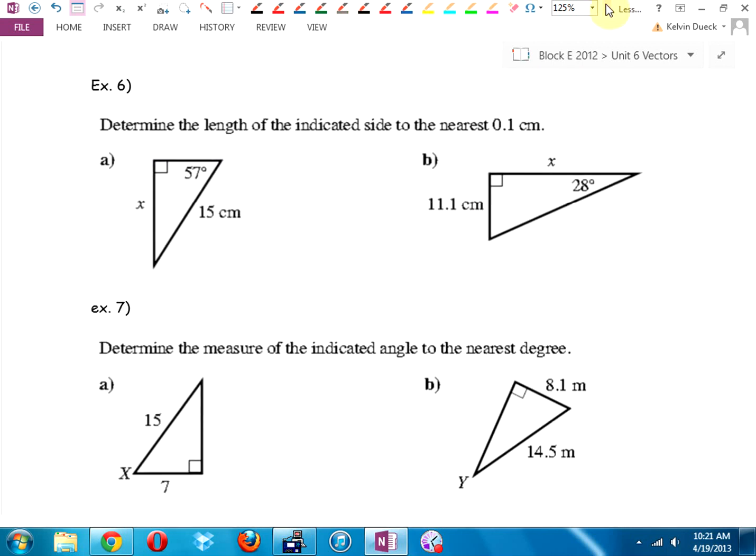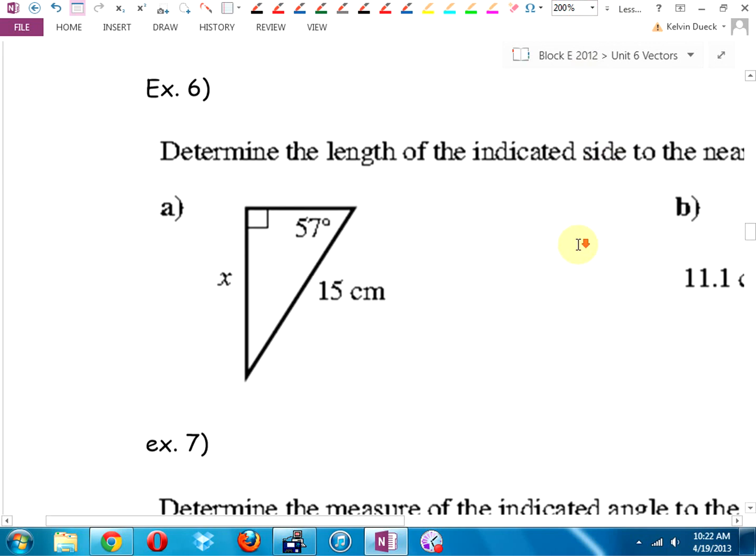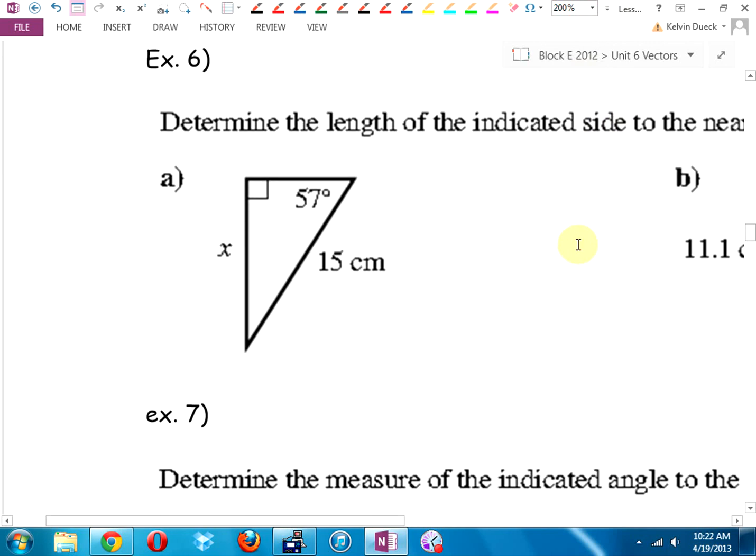Example 6. It says, determine the length of the indicated side to the nearest, whatever I said. Okay. Can I use Pythagoras? No, not yet. Nope. I need two sides, okay? But that's another tool in our arsenal. They gave me one angle and one side, and so I'm going to label the sides. But listen closely. This is where I may contradict your grade 10 or grade 9 teacher. I never label all three sides. I think that's dumb and a waste of time. All I label are the two sides that have stuff on them.